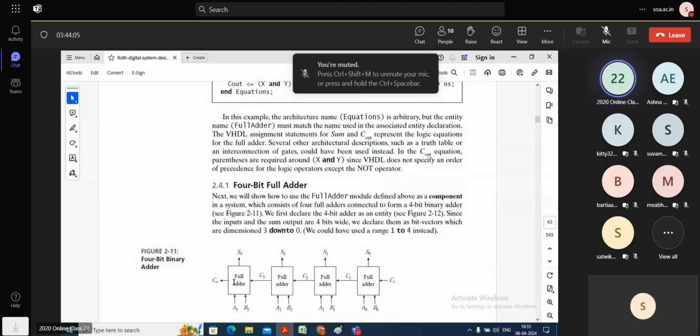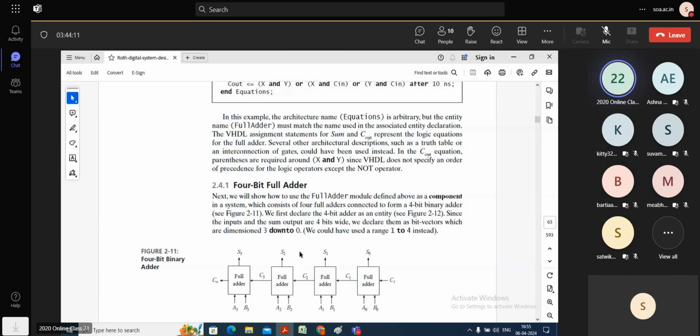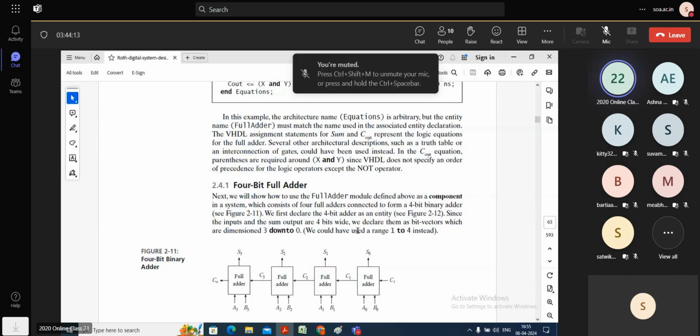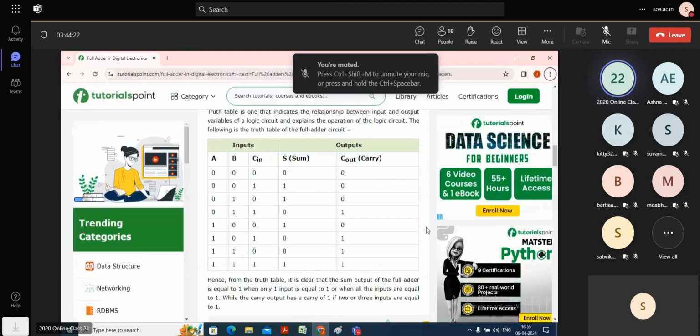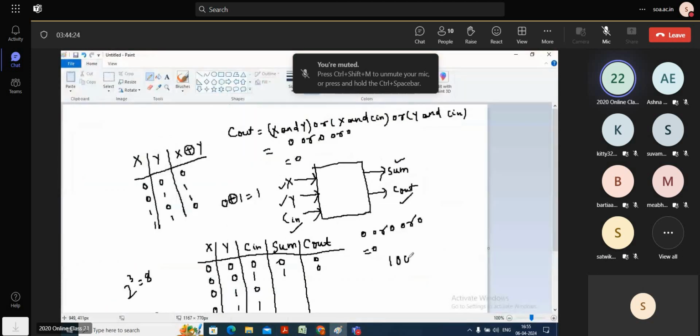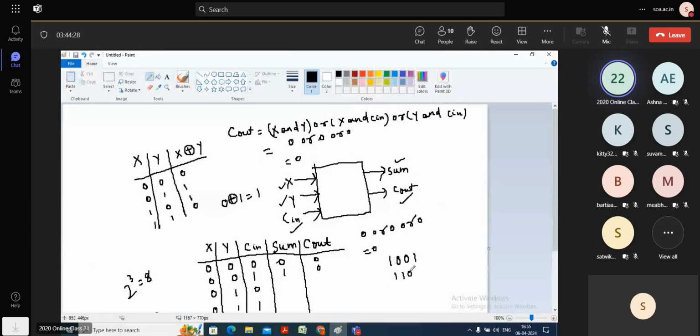So here what we need to do is first declare the 4-bit adder as an entity. The inputs and sum output will be 4 bits wide, because we are using 4-bit adders. Like we may take one input, let's say 1 0 0 1, and another, say 1 1 0 0.